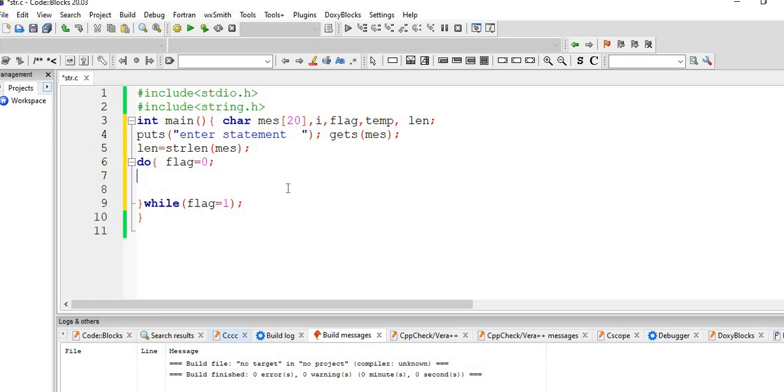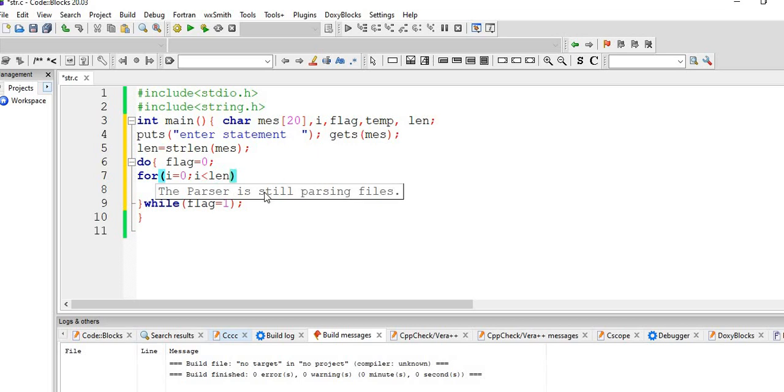Now in this do, what we have to do is check all the characters and check whether they are in the proper order or not, like in the dictionary. If they are not, then we have to interchange. So for I as counter, I is equal to 0, I less than length.